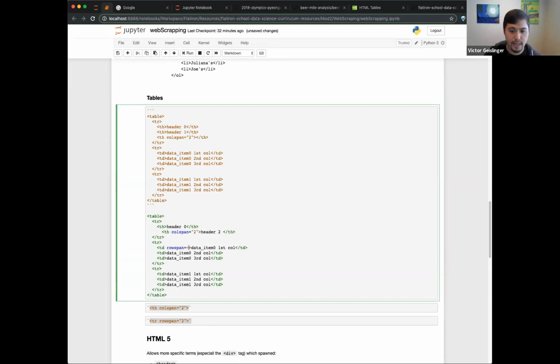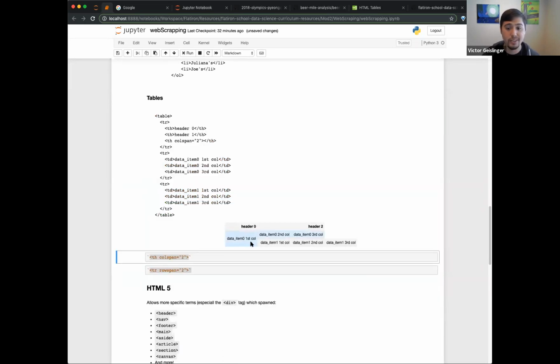What I was trying to show is that you can have multiple spanning. So you can get some weird, complicated stuff like this. For example, when I was looking to scrape some data about the Olympics on a website, everyone in bronze or in a country, like everyone from Sweden, is in this block. But then in that block, there would be multiple rows talking about each person in the country. So you'll see data formatted this way.